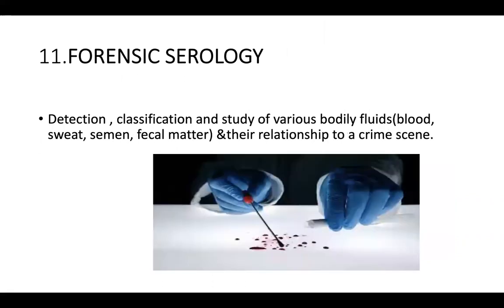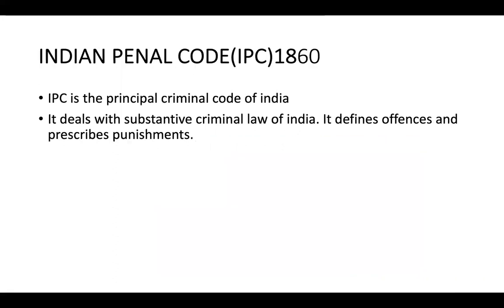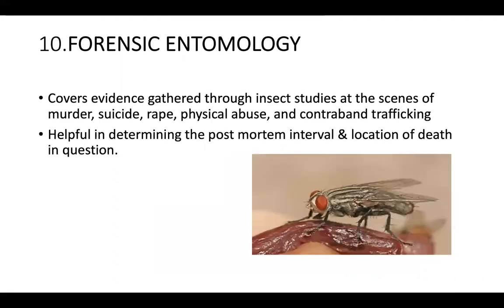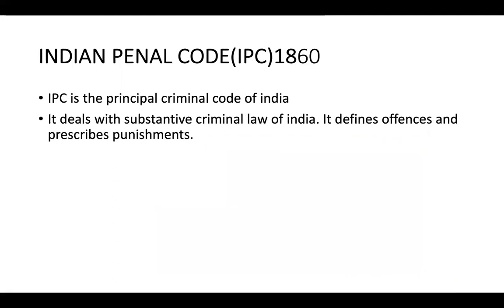Okay. Next is forensic serology. Forensic serology means detection, classification, and study of various body fluids, blood, sweat, semen, fecal matter, and their relationship to the crime scene. So in forensic serology, detection, classification, and study of various body fluids is done. Okay, so this is about the branches of forensic medicine. Now I'm going to deal with some terms.